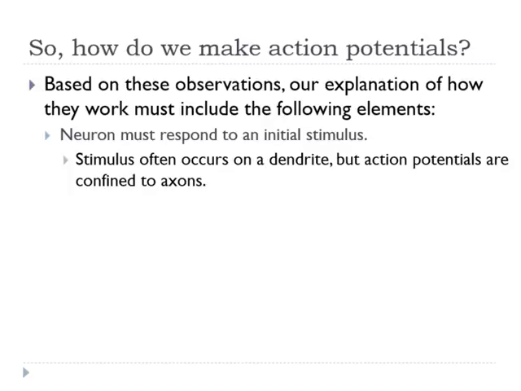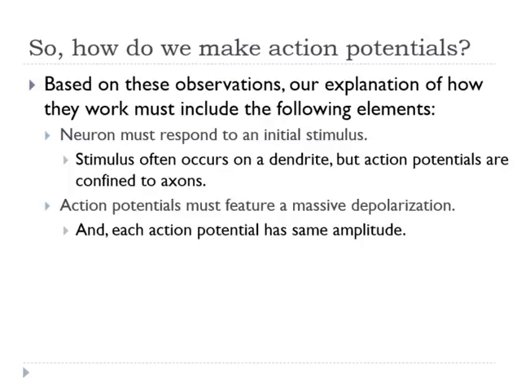That's all right. Yeah, so this is largely something we're going to push to chapter 5, so I'm not going to spend a lot of time on how we initiate an action potential for now, but we are going to be focusing on one spot on an axon and talking about what's happening there and then how we propagate. Any action potential model has to feature some sort of massive depolarization.